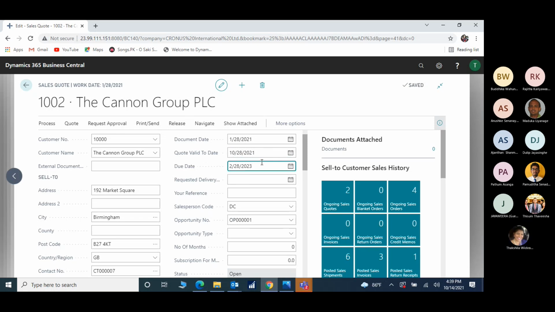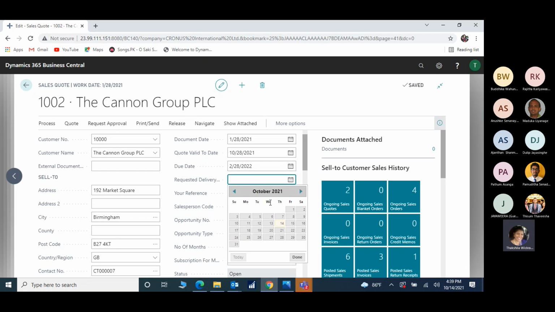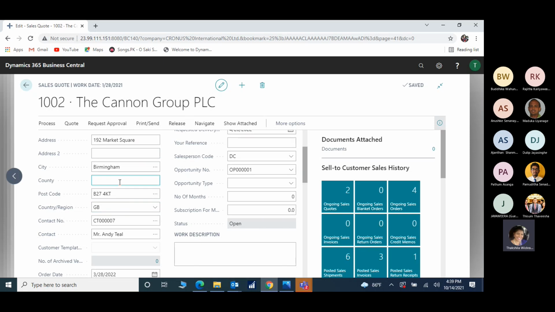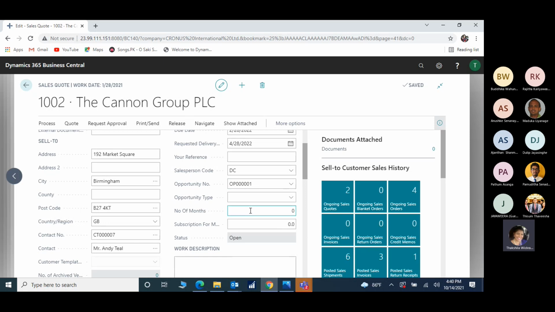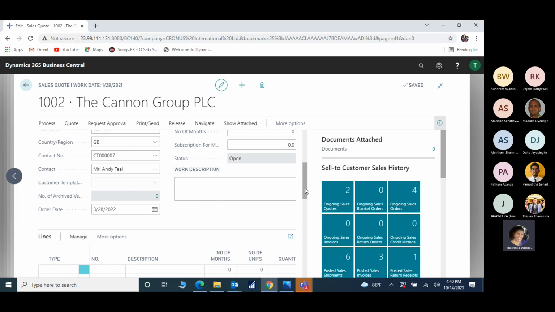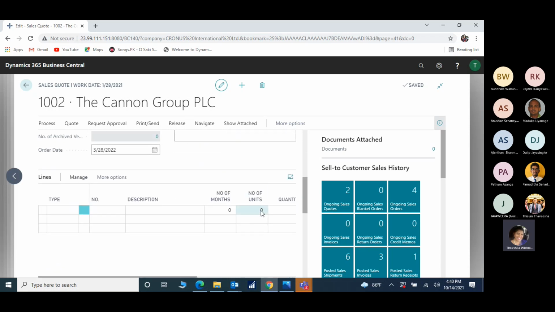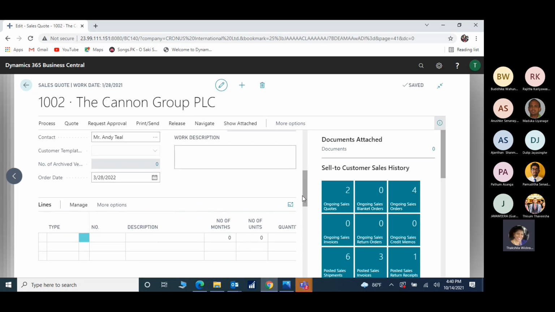right? Requested delivery date by the customer. Right. Then any other information that you may require, you can record it here. In our case, we need the number of months that we assume the implementation goes. So likewise, each customer, each sales team, they have their specific requirements. Those things can be recorded at the sales quotation level. Then we create the sales quotation.